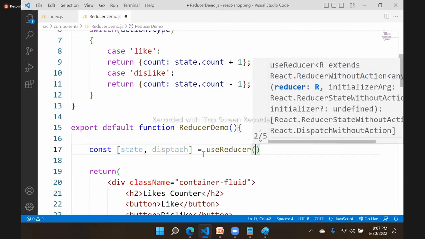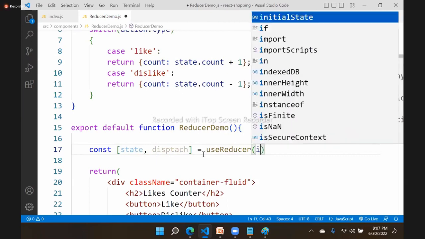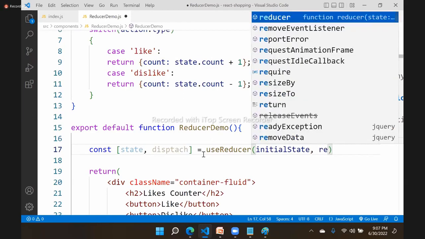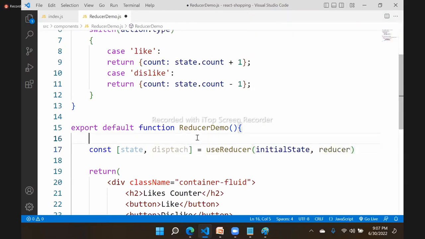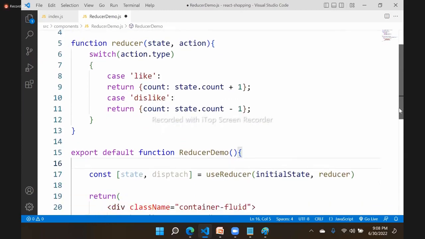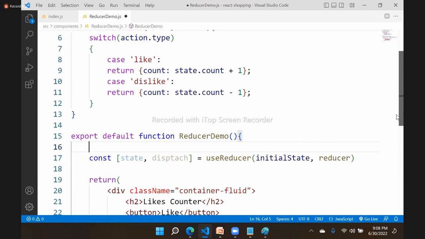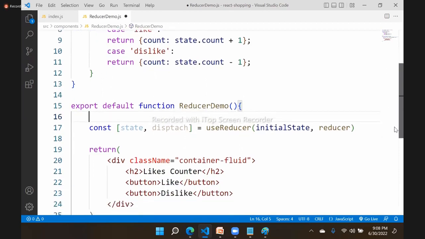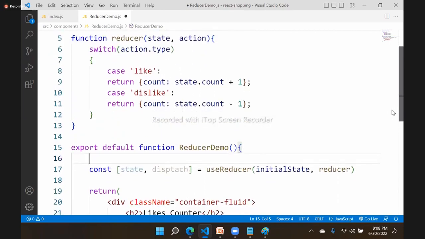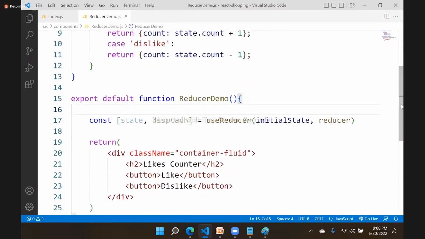And the reducer is expecting two things. What are those two things? State. State is what? Initial state. And dispatch is the reducer function, right? Dispatch is the reducer function. We have to configure that. That means now what we have to do is collect the state and send. So this reducer is configured and ready.